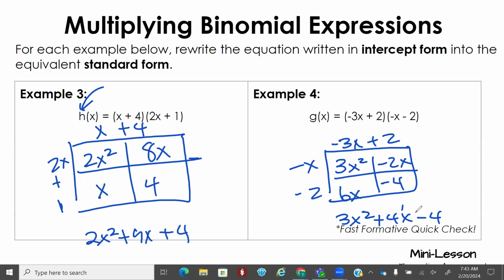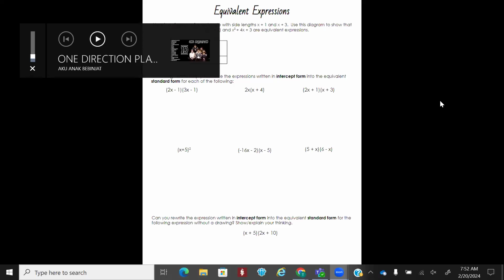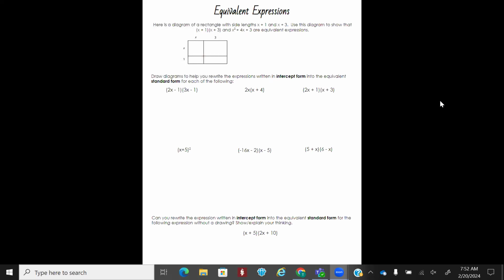Okay, now your teacher maybe in middle school taught you this way, the distributive method. We're going to talk about that a little bit later, but you can do that as well. So if you're like, I learned a different way, fine. Good so far. Okay, so this is really important for this unit. If you can't do the multiplying, you're not going to be able to do the opposite, which is factoring. And that's where we're going to eventually get to soon.